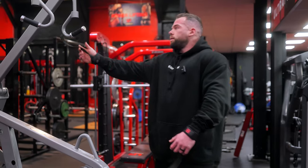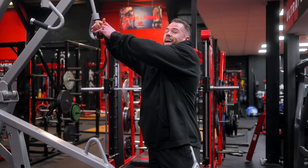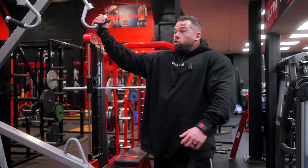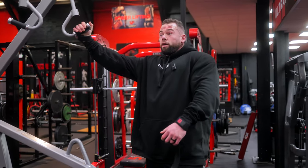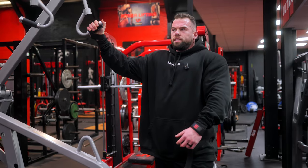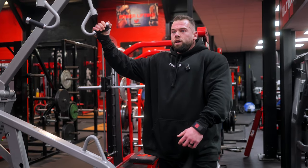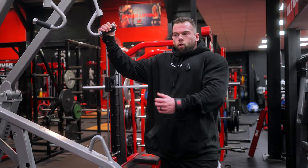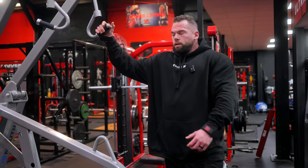And then when I'm pulling, I think about dragging rather than yanking. So rather than just tugging it, actually think about driving down with the elbow rather than just reefing that weight down. It's easy to put a load of weight on and just pull, but think about where you pull in front. I think about driving through my elbow and dragging down rather than yanking.